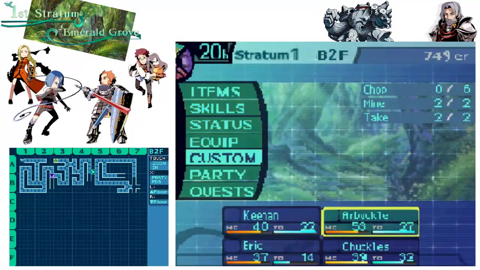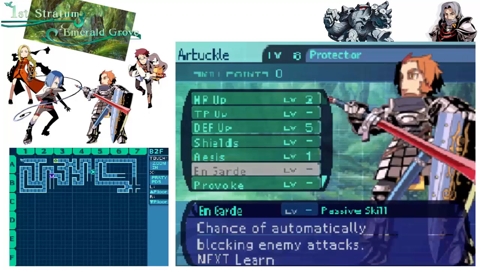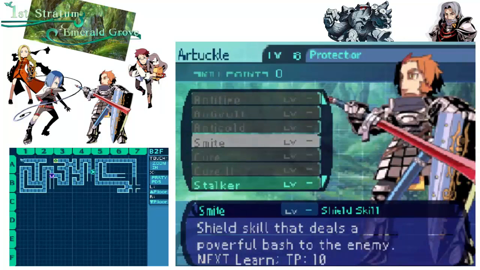Level ups, Arbuckle. You'll get Aegis. Yeah, passive skill. Passive sounds awesome. Chance of automatically blocking enemy attack. That requires a lot. What else would I like?